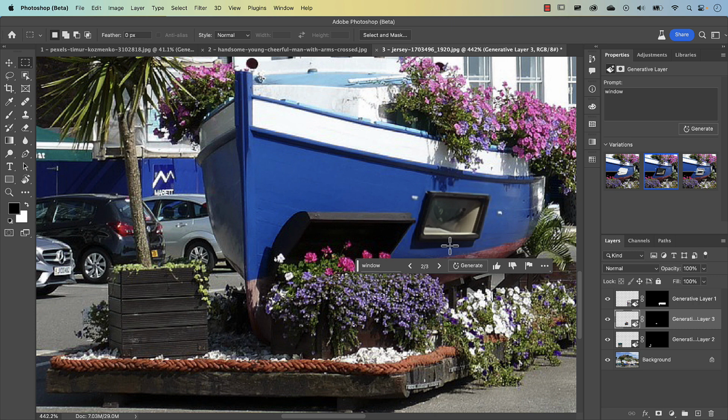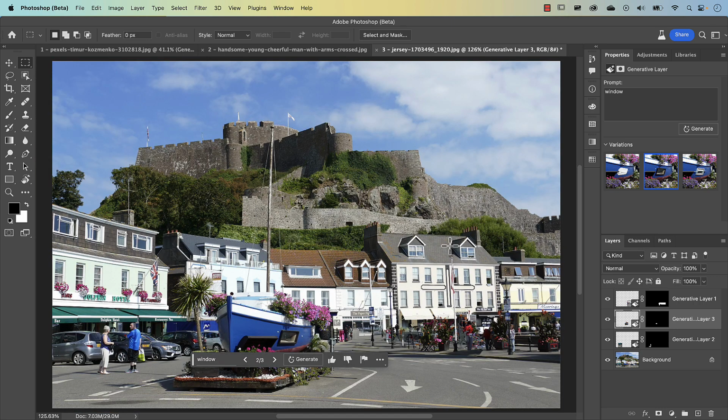Now the last thing I want to do with this image is extend this out. Now we'd already done that with the balloon image, but that's with landscape. And you can pretty much put anything into landscape and it sort of blends in. Here it's got very distinctive architecture and there's roads, etc. So I want to see how it actually deals with it.